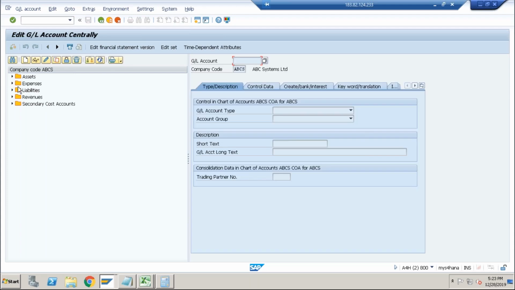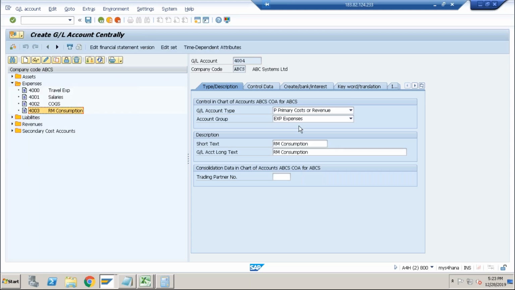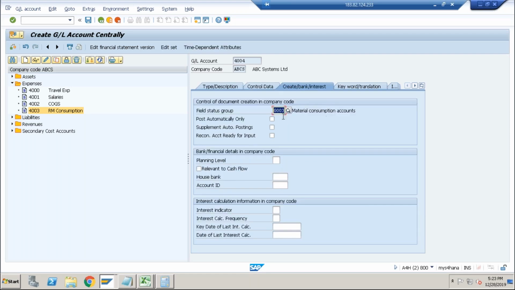Okay, and overheads is a cost. So I will create under this one, which is 4004. Copying it, and I'm creating the same. I'm not creating a separate overhead account, or maybe if you want, we can create separate ones: raw material overhead and production overhead. This is fine. It should be one itself. This is also fine. This is not a material consumption account, so I will just book G004, normal cost.